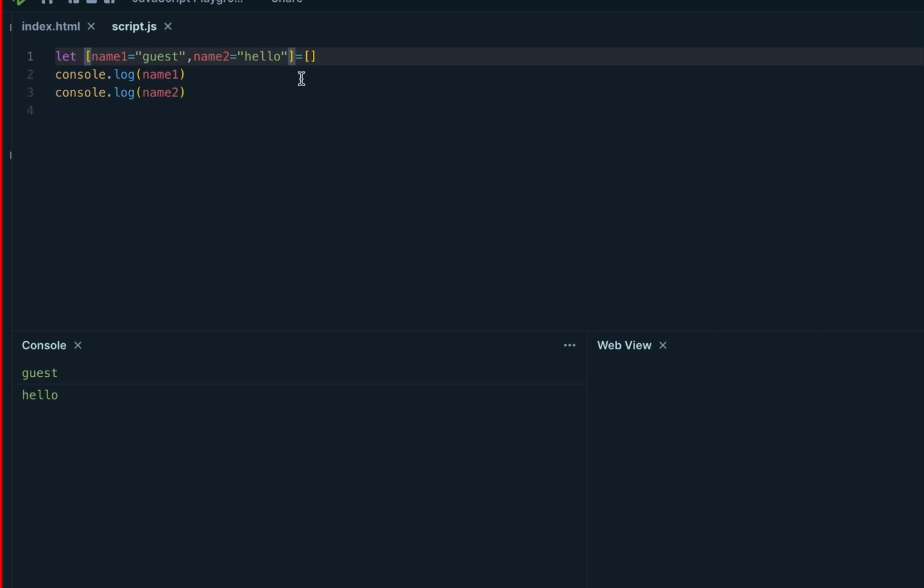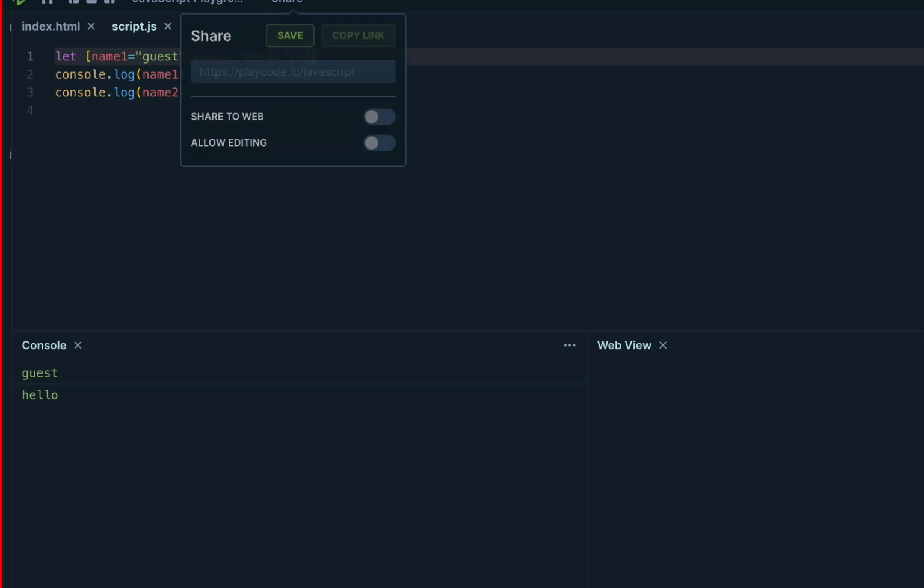Suppose the array is empty, then the default value will be given in the output. Suppose you get the data from an API, then these values will come in the output. Basically the default values can be more complex expressions. They are evaluated only if the value is not provided.